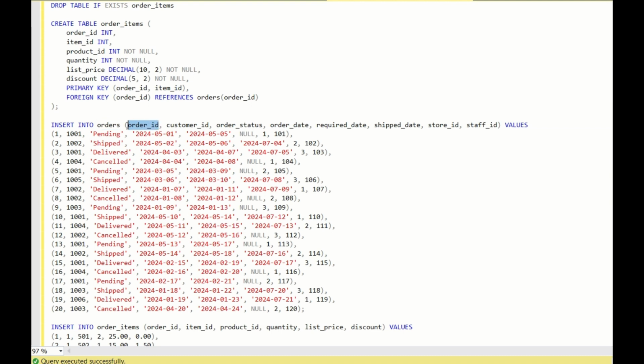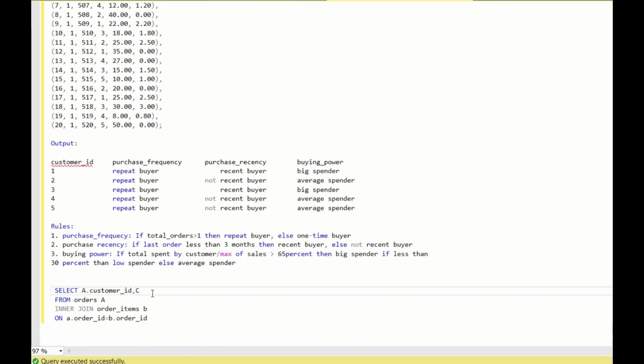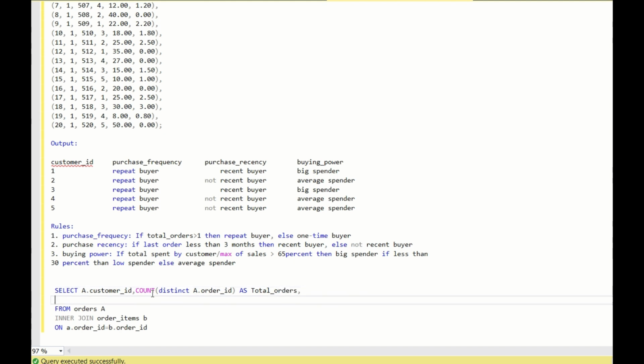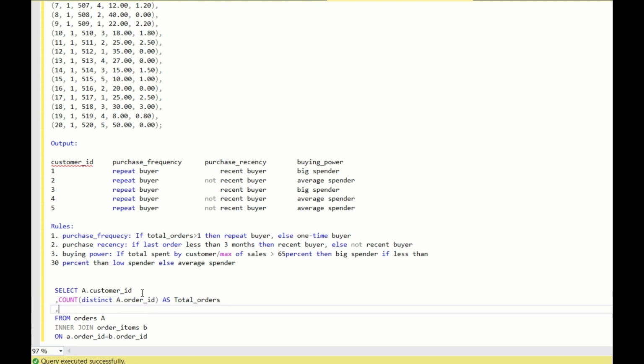So here you can simply write count of distinct A dot order ID as total orders. Total orders we have got, and next is purchase recency.